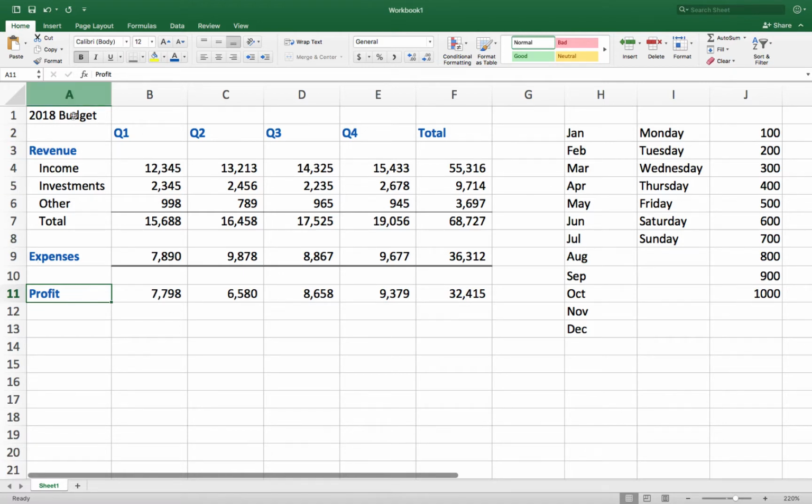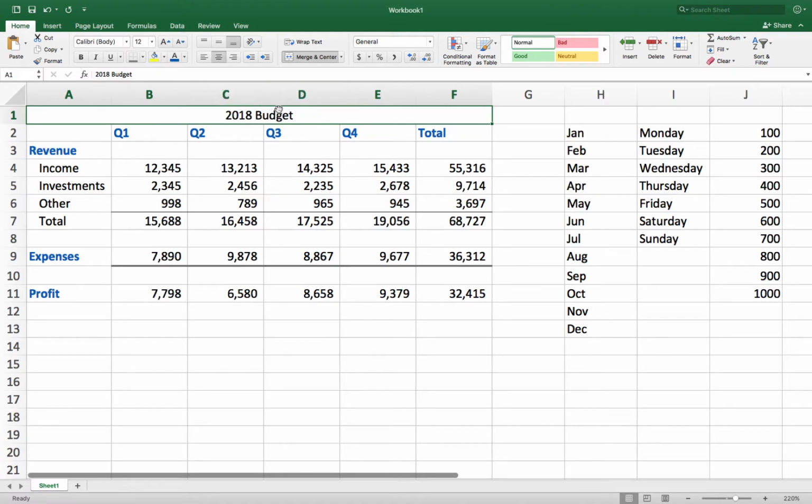So check that out. I'm going to click in cell A1 and then highlight all the way over to cell F1. And with all those cells selected, check out up on the ribbon on the Home tab, there's a button marked Merge and Center. So you highlight a group of cells and you click on Merge and Center, and it just combines all the cells I had selected into one big cell and puts my title right in the middle of all the cells I had selected.